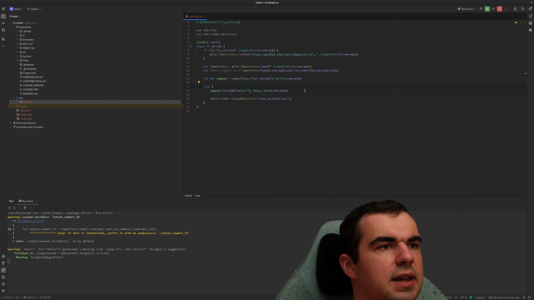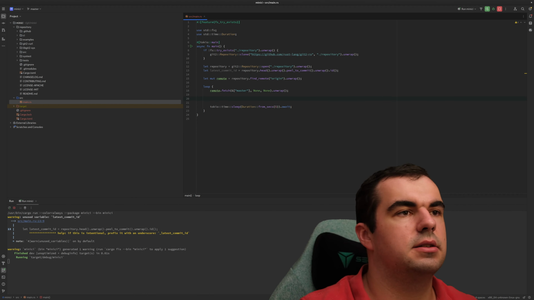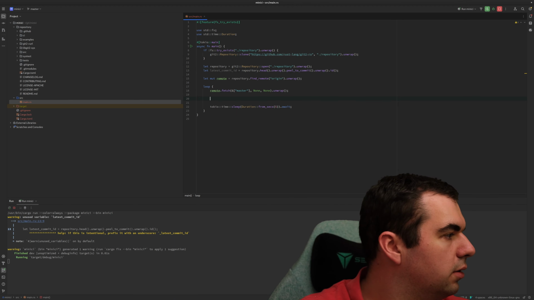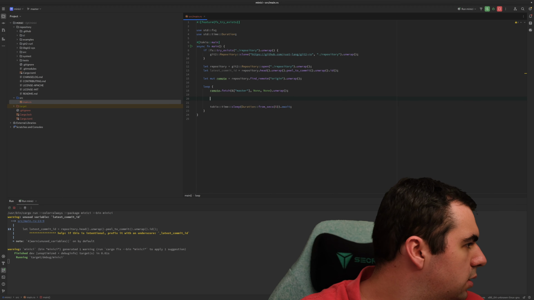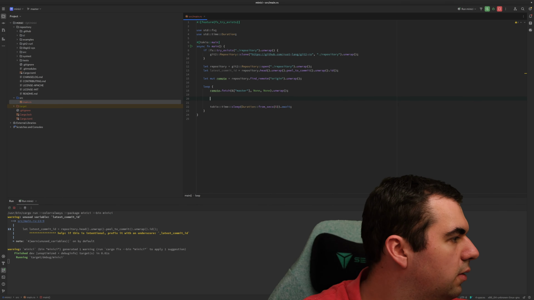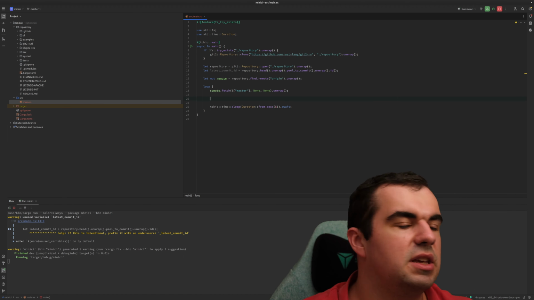So before this, we actually need to get the current state, which we've actually got up here. But now we just need to update the head to point to the latest commit. So we need to do some Git magic, basically.